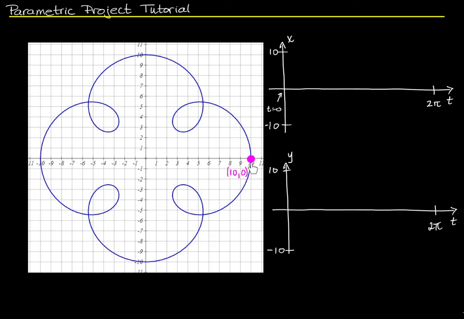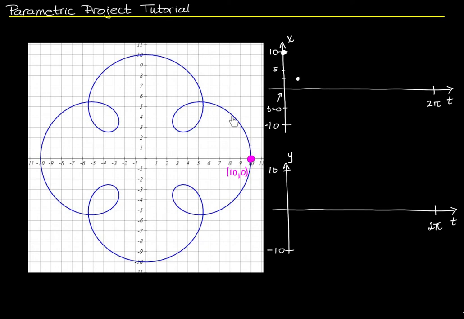So my point is starting here, and in terms of x, it's at 10. So I'll record the point 0, 10. T is 0, x is 10. After a little while, it starts to move down because I'm thinking in terms of x. What's happening to the x coordinate here? It's getting smaller and smaller and smaller. And it gets smaller, but it only gets smaller to a certain point. It only gets down to about 2.5. All right, so let's put some halfway marks in here. There's 5. That means 2.5 is about there. So after some time, my point is at x equals 2.5.